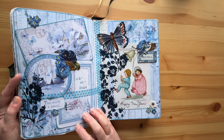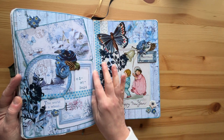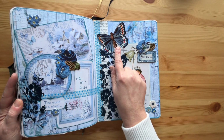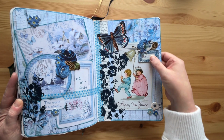This is Stamperia as well. This is Blue World, I believe it's called. That came out early last year. Tim Holtz stencil with blue lunar paste. And of course, there's a butterfly again. And there's another postcard from Laughing Elephant. Again, Blue World, just in that.